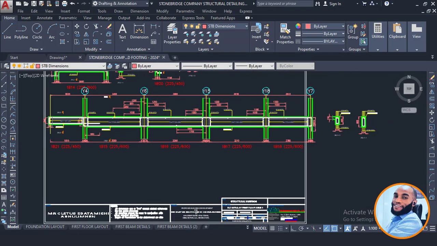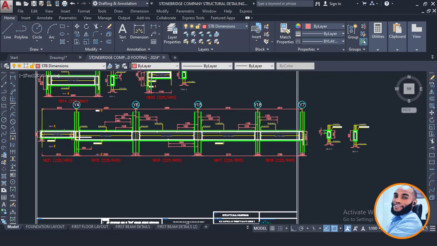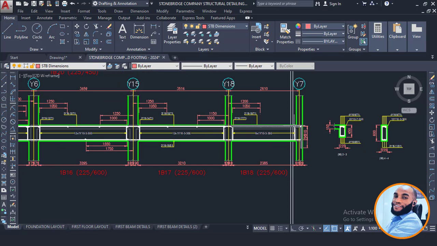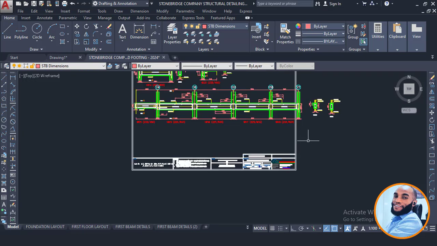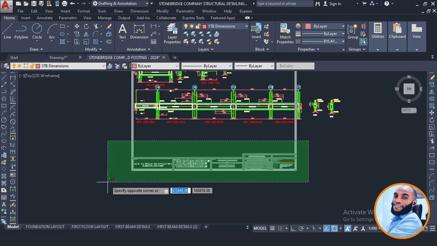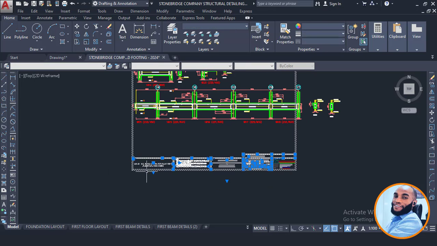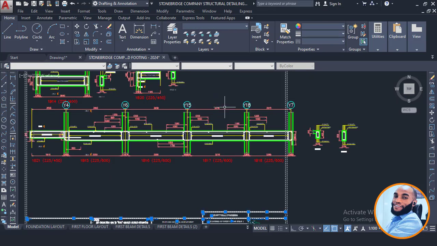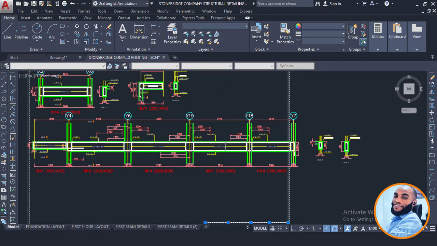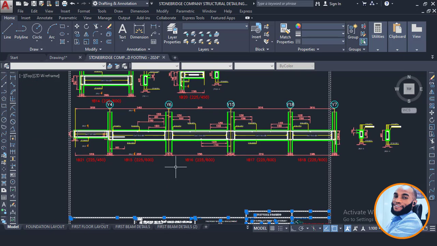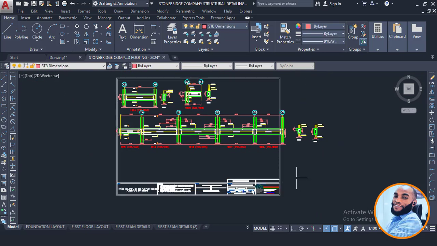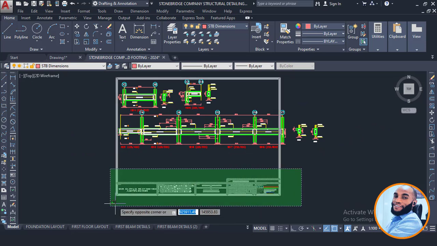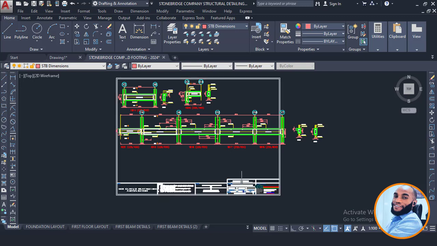Now, when your beam drawing is trying to come out from the beam, most people go and expand their title sheet and all that, but that is not what you're meant to do. All you have to do is cut your beam into two and then transfer the remaining to this place. Because if you use a bigger title block than what this case is, then you will see that your beams will not be able to print out.